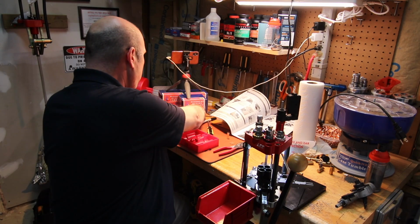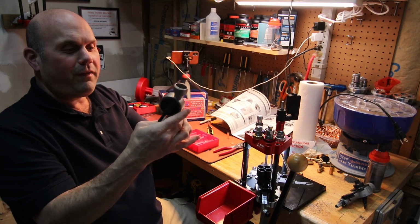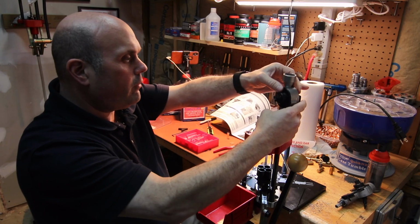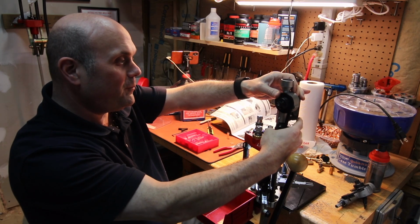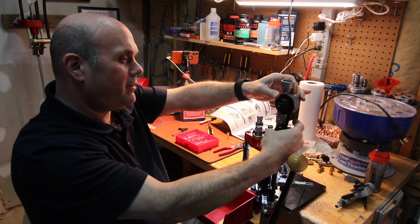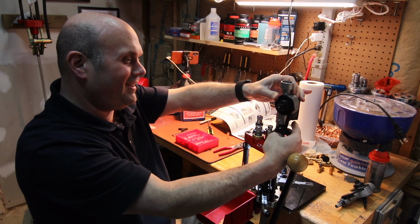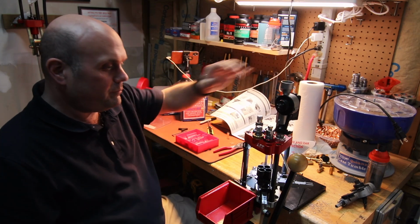And I am going to put my powder measure on here, which, if I recall, I think this is set for 357 Magnum, but you know, that's the way that goes. Of course, part of the process is going to be remeasuring the powder, which I'm not going to do on camera, because I don't think that's a question that people have. How long does it take you to change to a new powder? I'm just going to let that part go. So now that's on there.